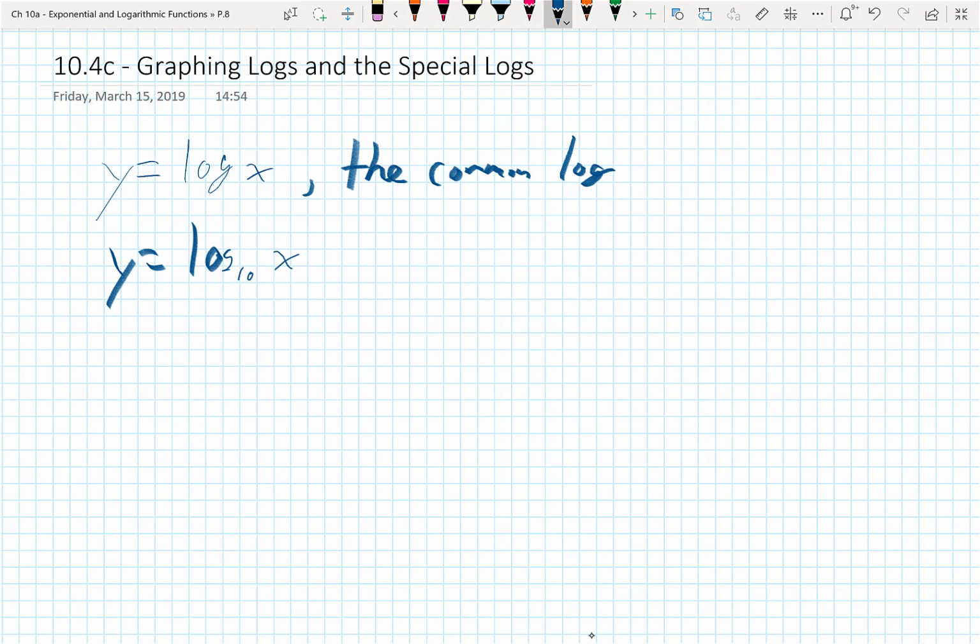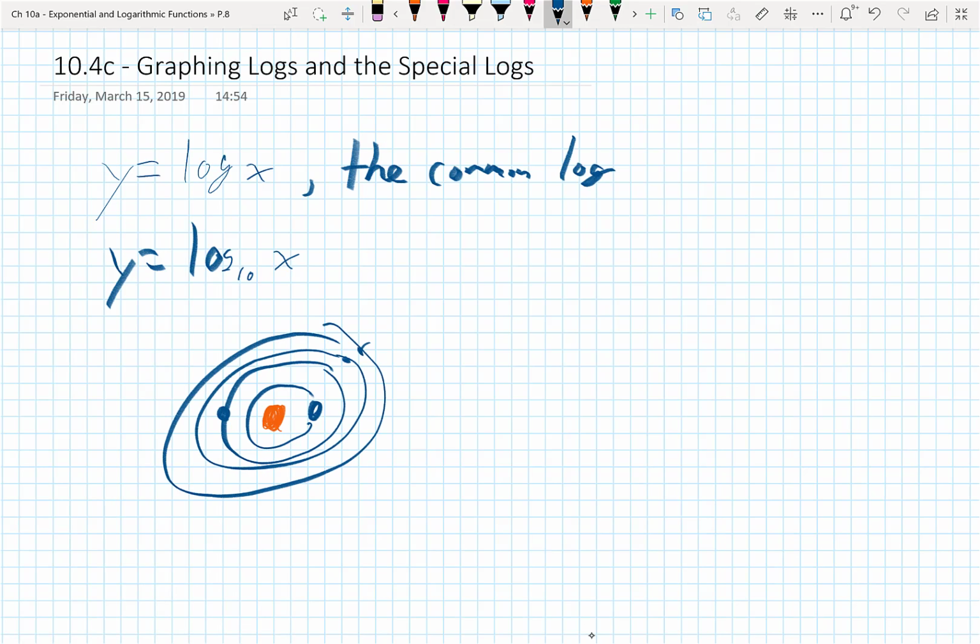I want to spend a little bit of time talking about log base 10, because the majority of logs you're going to deal with in the scientific world when doing measurements are log base 10s. There are 2 primary ways that we work with log base 10s. One of them I can model a little bit by putting this in the middle here, and then this with one here, and this with one here. And then we'll do a big gap, and we'll do another one.